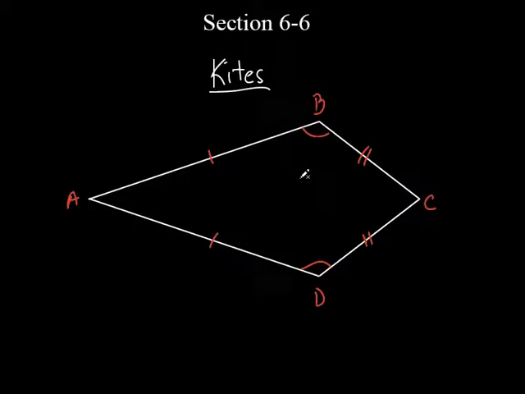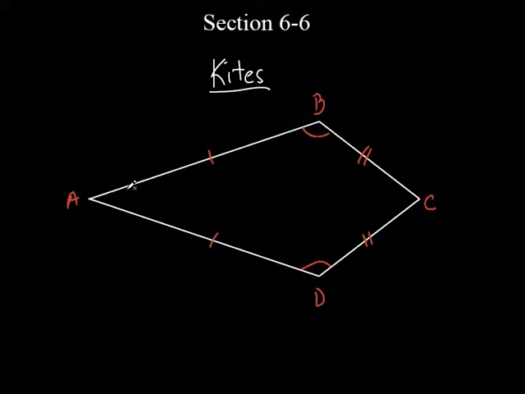Now, how do I know which ones are equal? Okay, what if I had it drawn so I couldn't really tell? Well, here's a good way to tell. Do you see how I have all the sides marked? Do you see this side and this side are not equal to each other? And this is the angle that connects those two, isn't it? All right, so the angle in between, or the angle that connects the two non-equal sides, do you see that? Hear what I just said? The angle that connects the two sides that are not equal to each other, those are the two angles that are actually equal. Get it? So this connects the two non-equal sides, this connects the two non-equal sides. Those two angles are equal to each other.